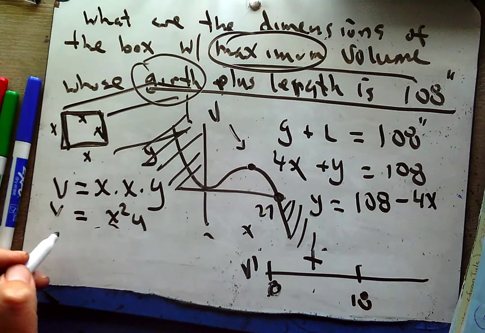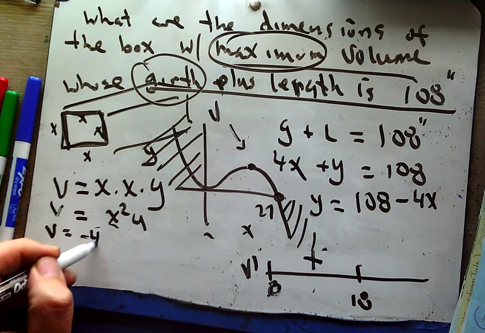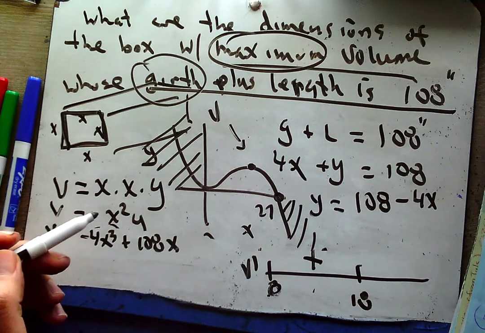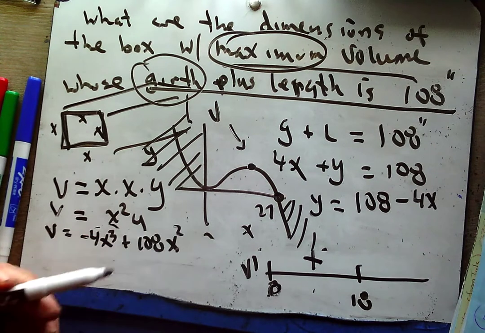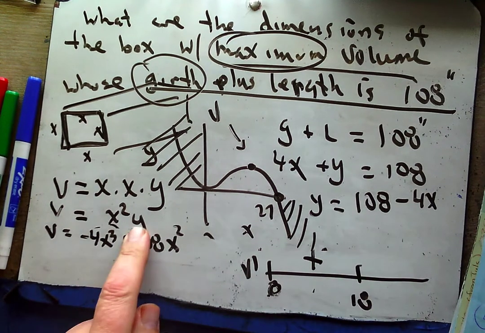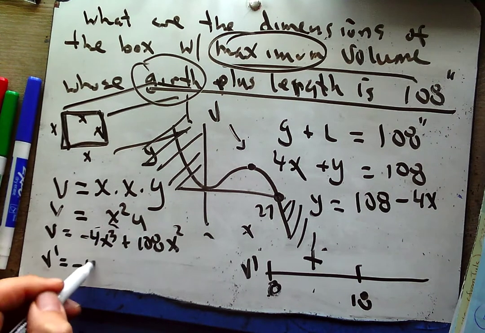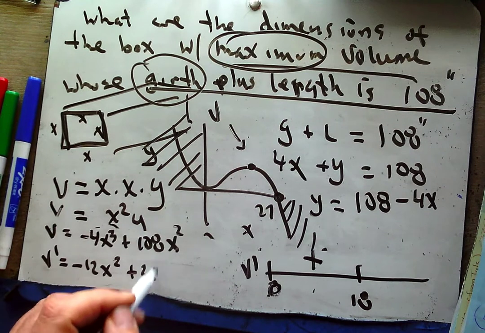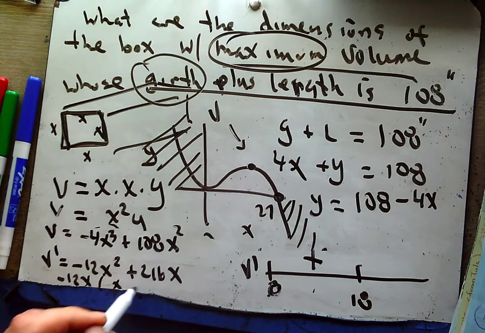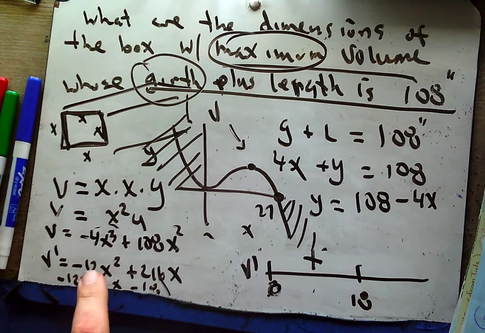Okay, so we said that v was minus 4x to the third plus 108x squared. I think there's 108x squared because this goes in there, I distribute that. Yes. And so we said v prime was negative 12x squared plus 216x. We factored out a minus 12x, and we have x minus 18. But this is v prime. That's what I want to plug a 10 into.